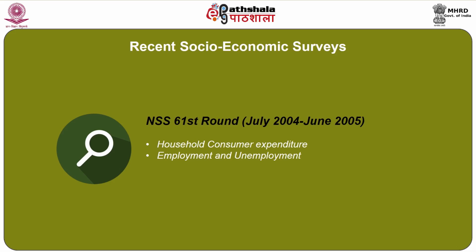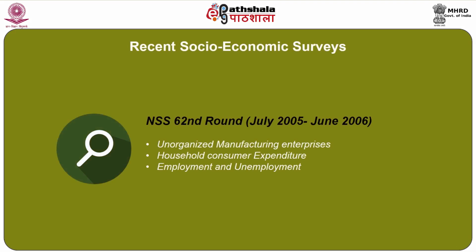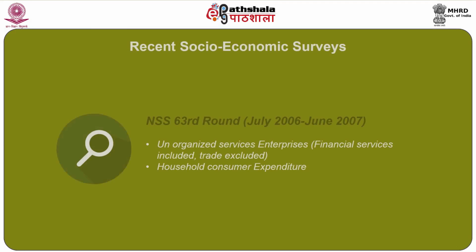NSS 61st round, that is July 2004 till June 2005, the focus was on household consumer expenditure, employment and unemployment. The NSS 62nd round, conducted during July 2005 to June 2006, focused on unorganized manufacturing enterprises, household consumer expenditure, employment and unemployment. NSS 63rd round, July 2006 to June 2007, main focus was on unorganized services enterprises, financial services included, trades excluded, household consumer expenditure.